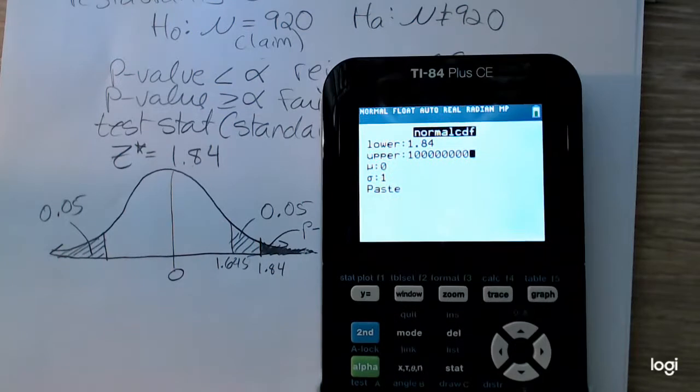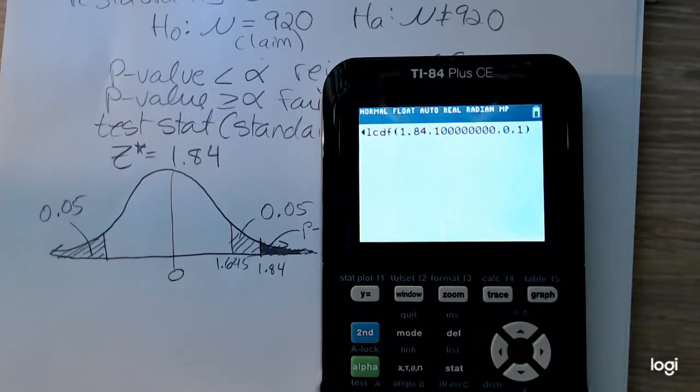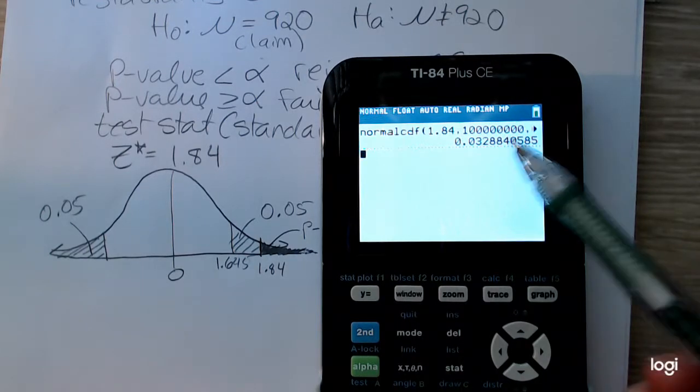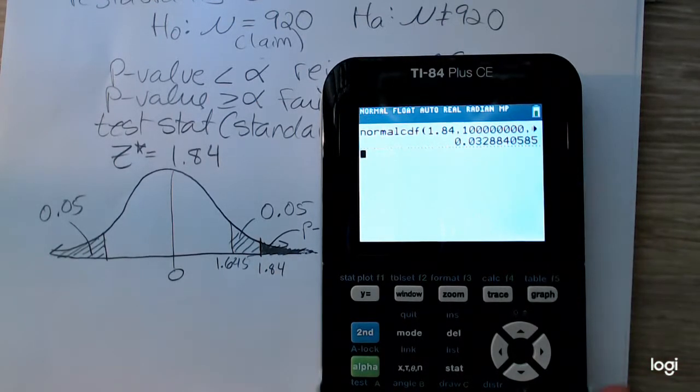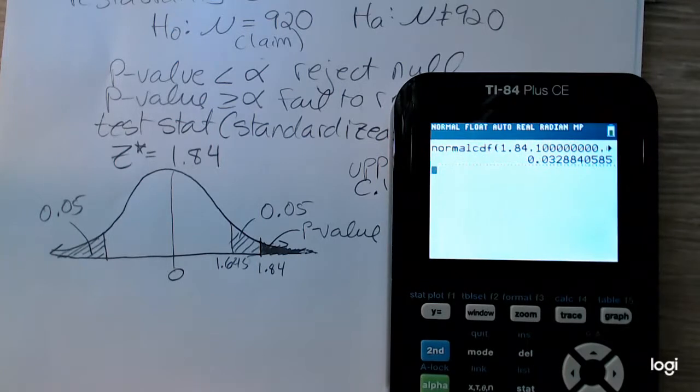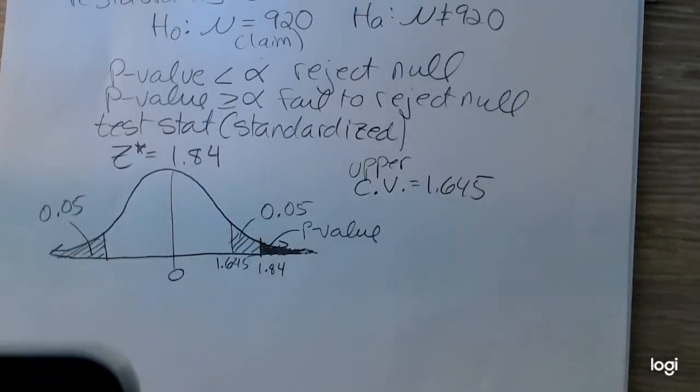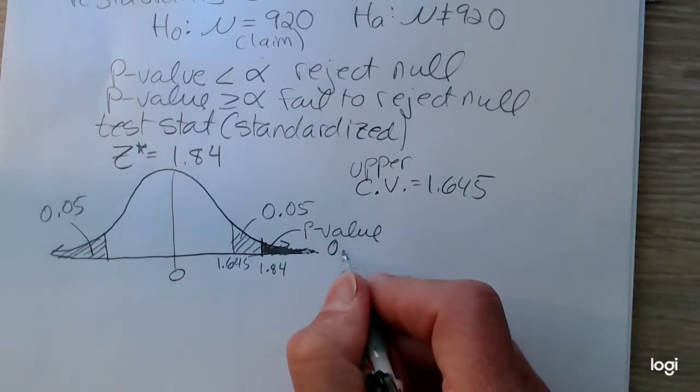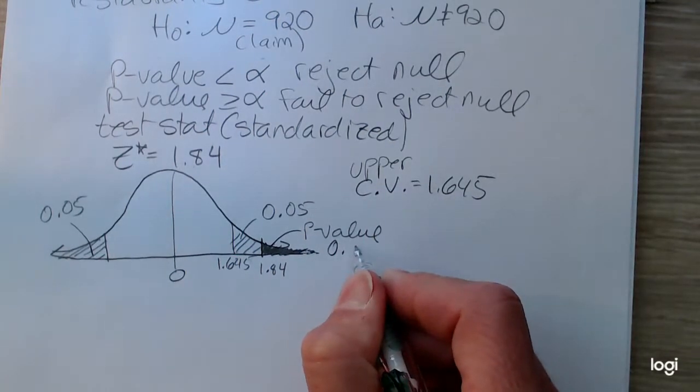And I'm leaving mu and sigma alone because I'm working with standard normal. So this area further to the right is 0.0329. Okay, so I'll just round to 3 decimal places here.